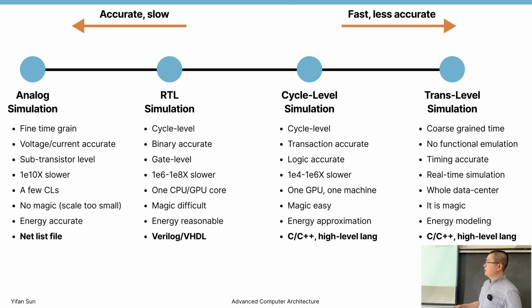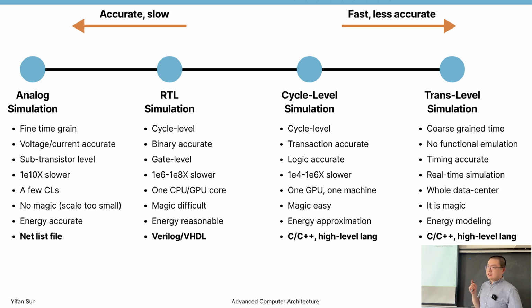But if you want to do analog simulation, then we probably need to do much finer granularity. It's still discrete time simulation, but we can break down the time into 100th of a cycle so that we can know how this voltage is eventually built up and how this voltage propagates through the cycles. In that case, we can calculate if the signal propagates through the gates, whether it has enough time to reach the next set of registers. Those are analog level simulation. The transaction level simulations are coarse grain time that can be seconds, tenths of seconds, can move really fast.